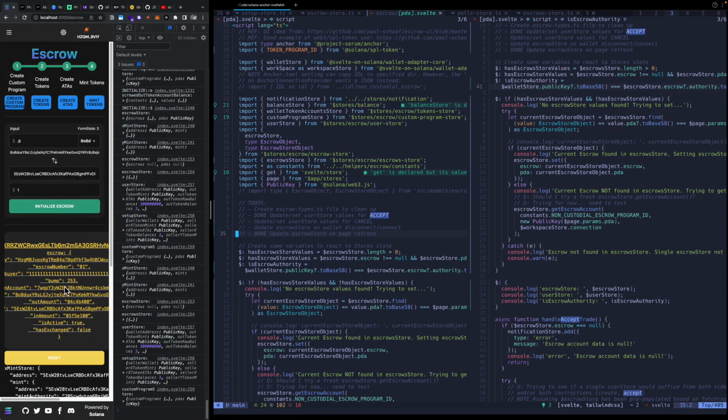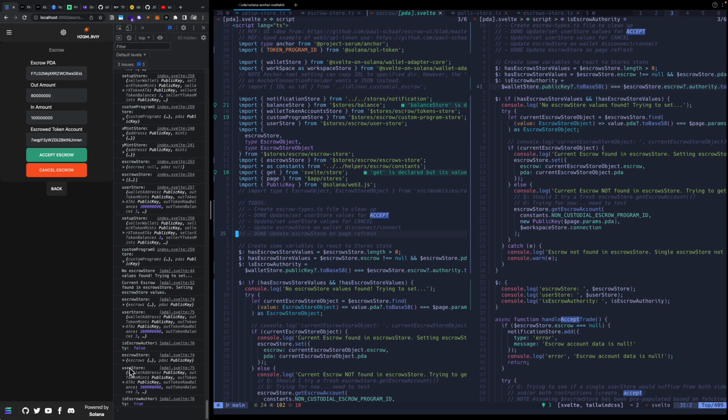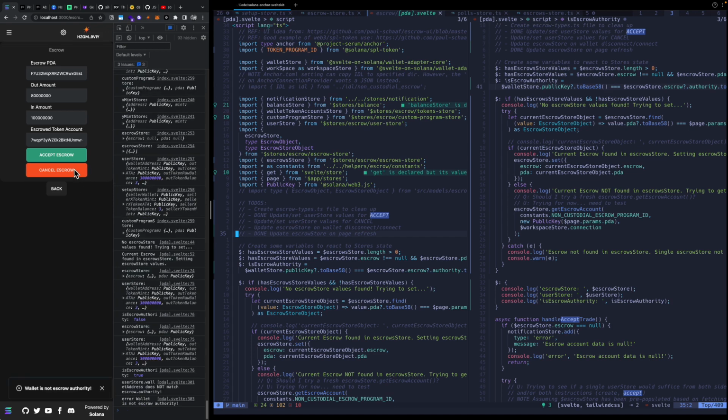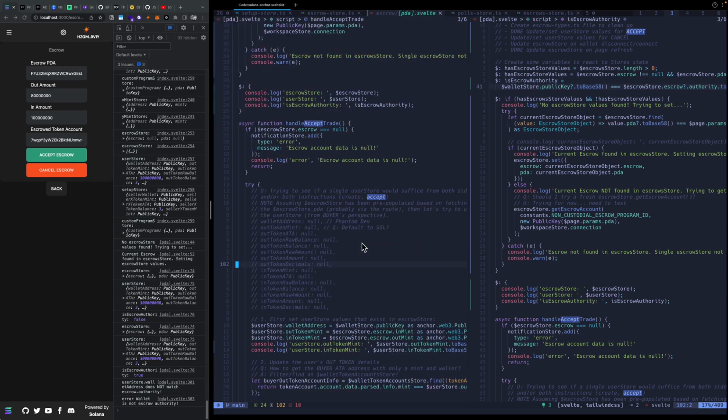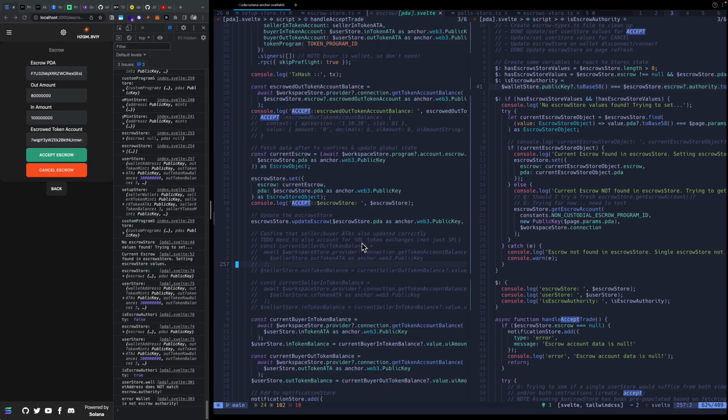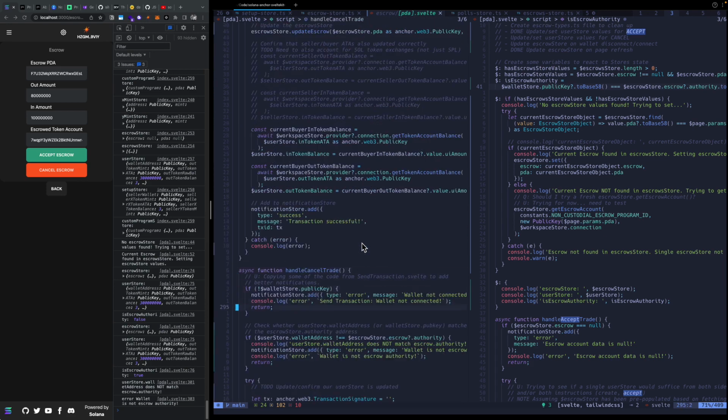When I click on this with the same wallet, is escrow authority true? That's the case, true. So that's good. What I'm working on is cancel. Wallet is not escrow authority. And it's not escrow authority because I only did the high level is escrow authority right here, but I have not changed that inside of the cancel.